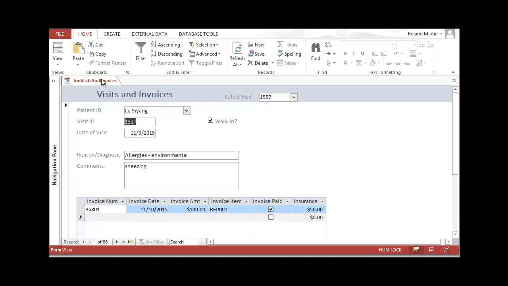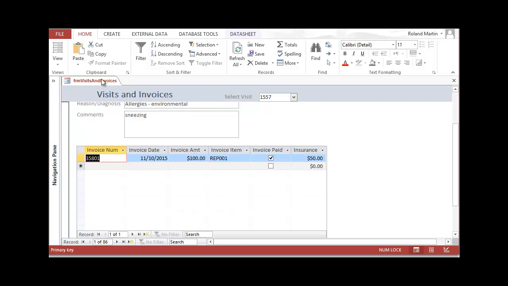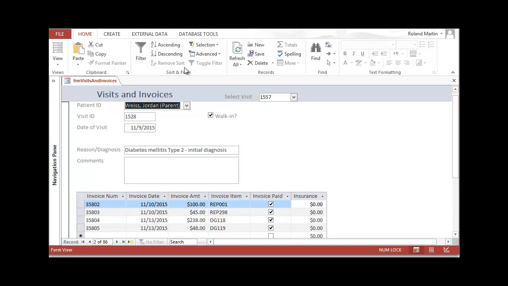Visit ID, walk-in, date visit, reason, comments, and our subform. And we should go down to, yep, everything looks good.